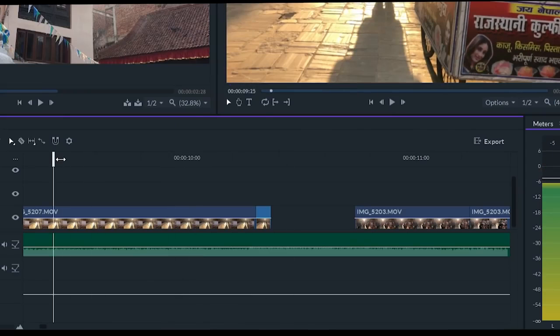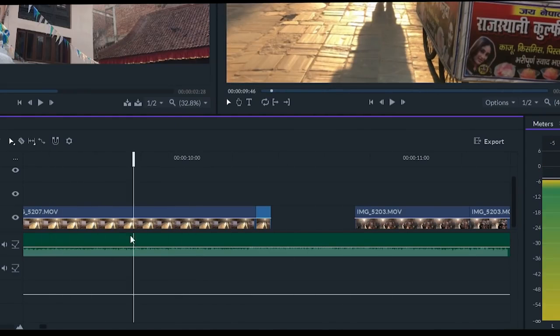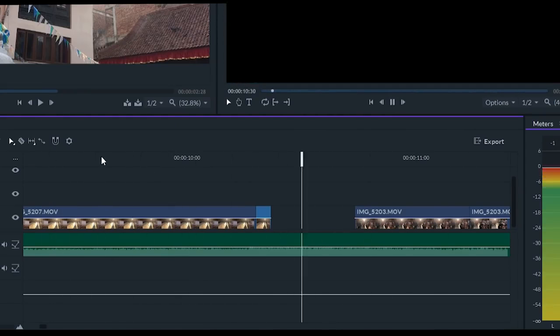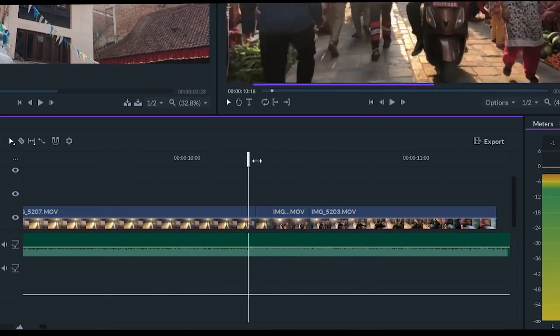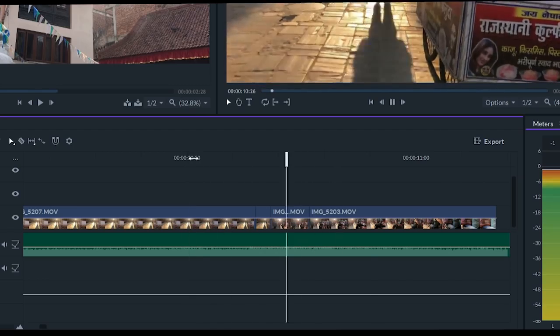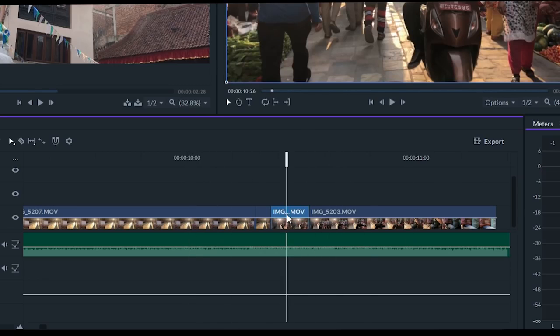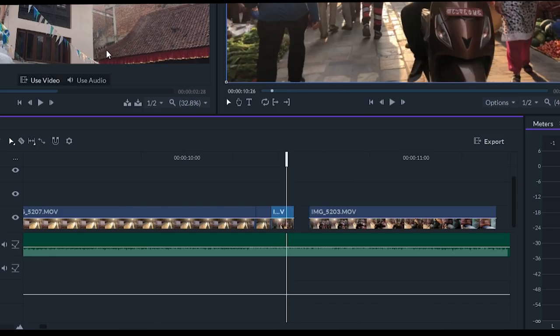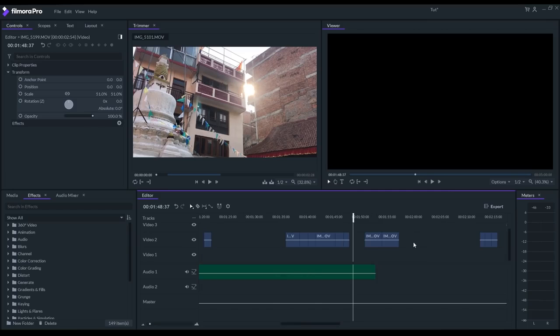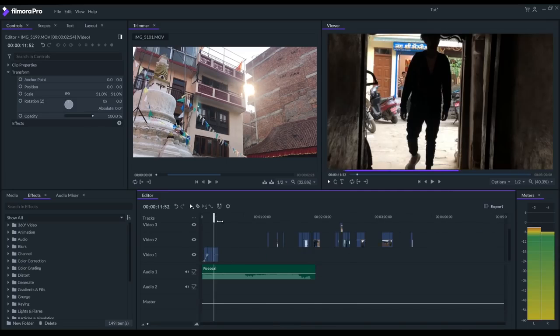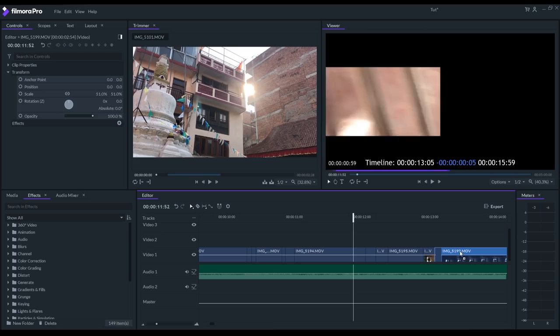So what I'm going to be doing now is I'm going to create a speed ramp between these two clips. So there are a couple of different ways to do speed ramps in Filmora Pro. How I like to do it is by simply cutting the end and the start of the shot I want the transition to be in. So after I cut out both the clips, I'm going to right click, go to speed duration, and I'm going to set this to around 250%. What I'm going to do now is follow the same steps to ramp up the end and the start of this shot.